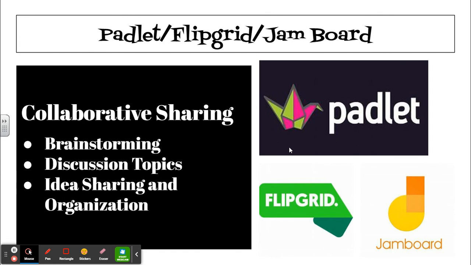The good thing about both of these is it is very quick and easy for students to just brainstorm ideas, throw them out there, what they're thinking, what they're feeling. And then all of those things can be moved and organized. They can be anonymous or they can have their name attached. It gives them space to kind of put their thoughts out there and not have to talk in front of their peers, which some of them really struggle with.